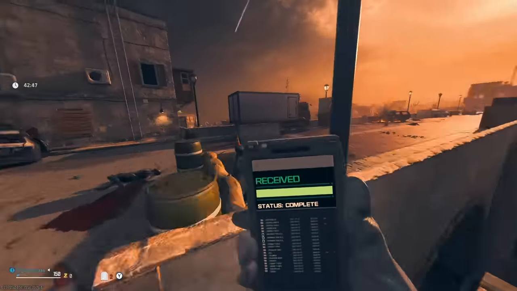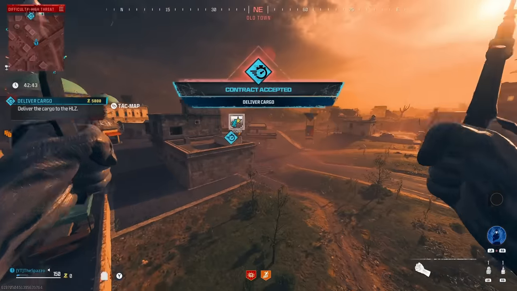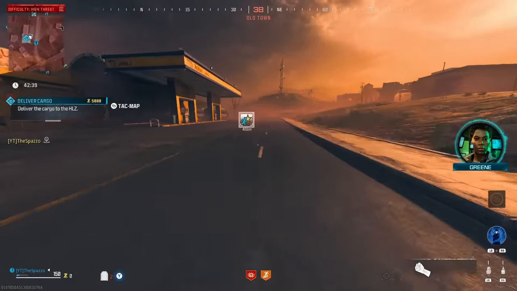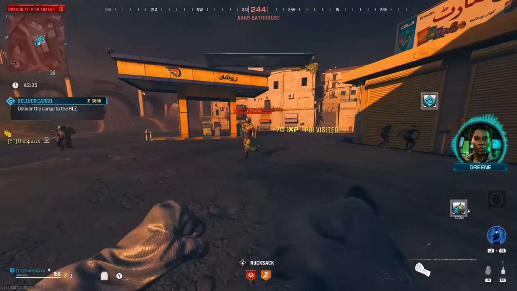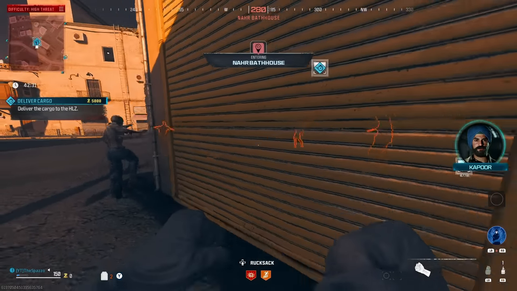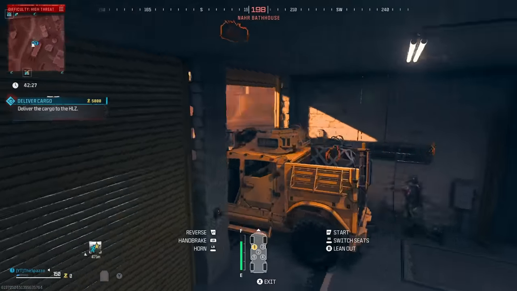So here's the deliver cargo. Let's go ahead and head over to the gas station. But yeah, these decoy grenades, they're very underrated. You guys really need to be using them. I can't tell you enough. They act as monkey bombs against zombies, as you guys can see. Hold on. There we go. They all run over there. So let's go ahead and grab this LTV. I can't say it enough, man, how good decoys are.